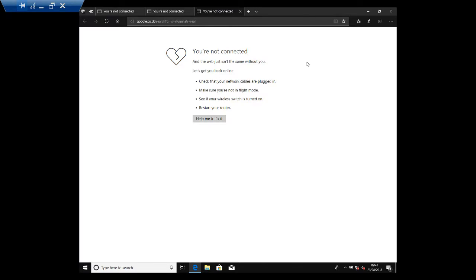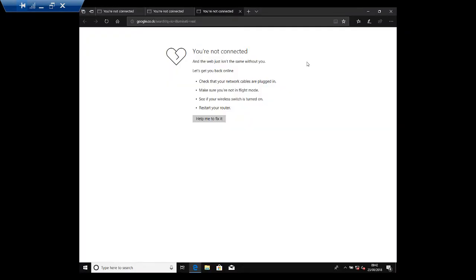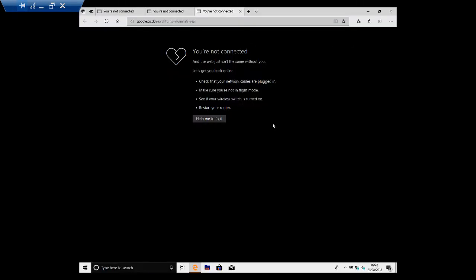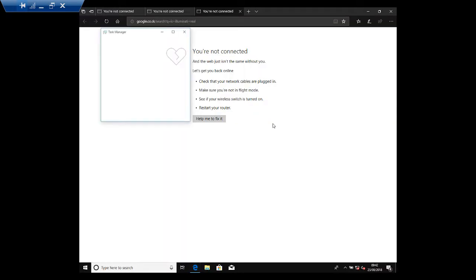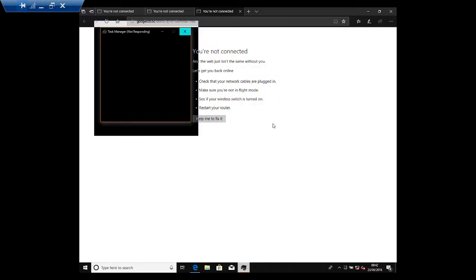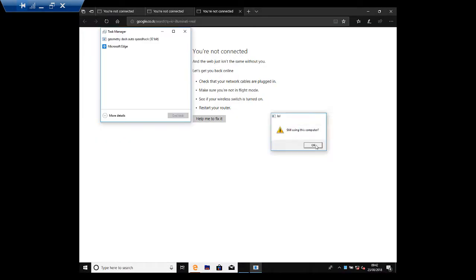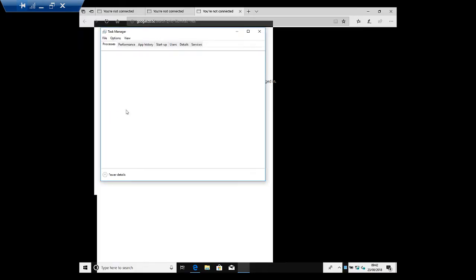There we go. Look, if you can see this, it's going in the colours. You probably can't see it because it's filling around the screen things, but my eyeballs hurt a lot. Now it's open Task Manager. Crashed Task Manager. Still using the computer, yeah, I am actually. It's quite nice.